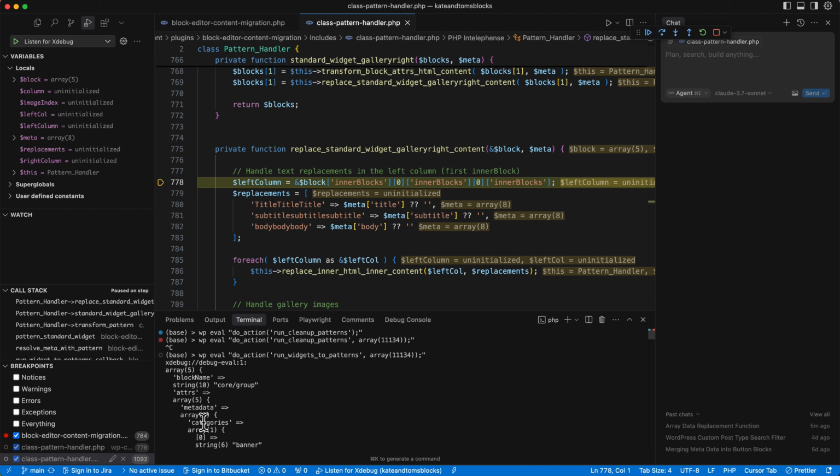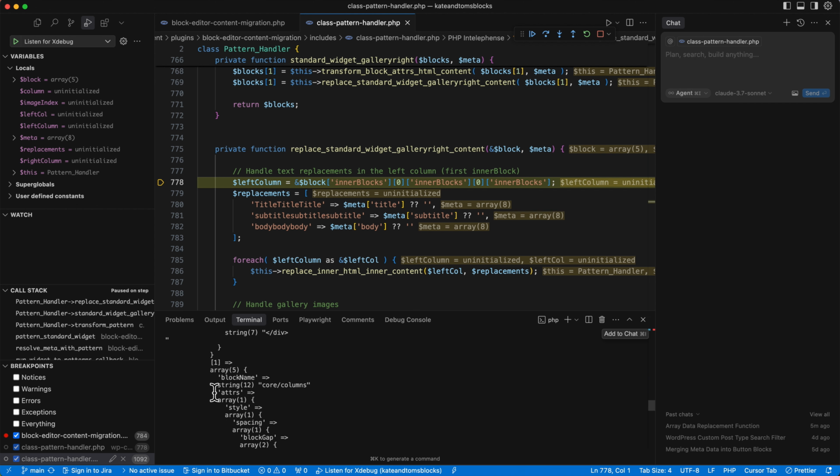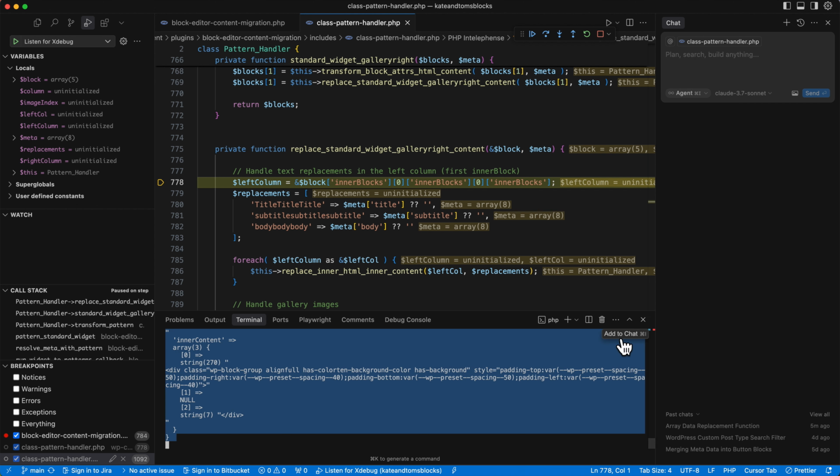So effectively what I did was I copied that out and then I added that to chat. So I'm going to create a new chat here. So it's using my pattern handler class. But if you imagine, scroll all the way down to the bottom, I go add to chat, and it adds those lines of code.